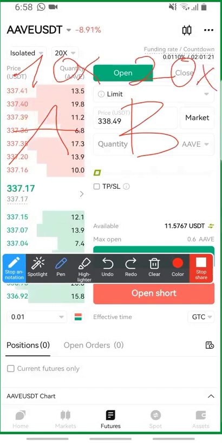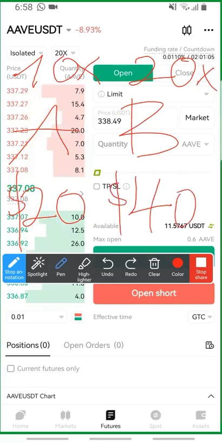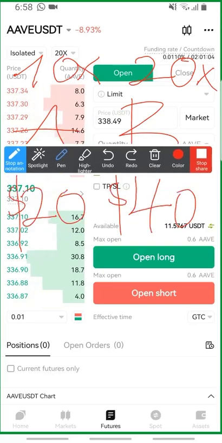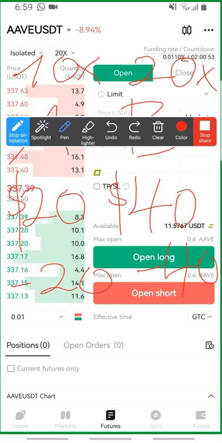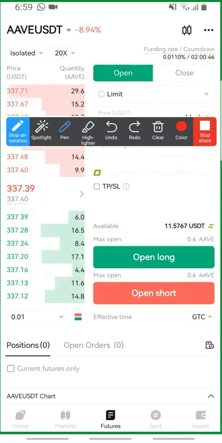When A is making a profit of $20, since B is trading on 20x, twice that of A, B will be making $40 profit. And in terms of loss, when A is making minus 20, B will be making minus 40. Yes, the loss will be doubled, and the profit too will be doubled based on their risk level.